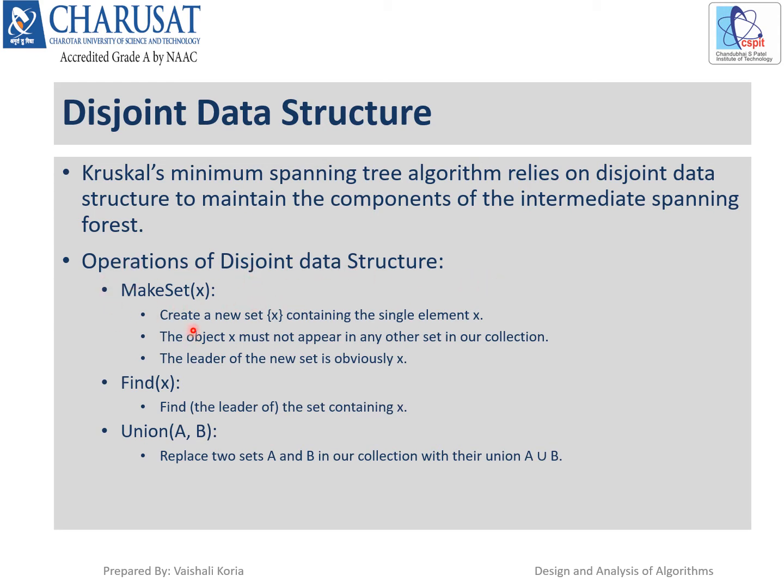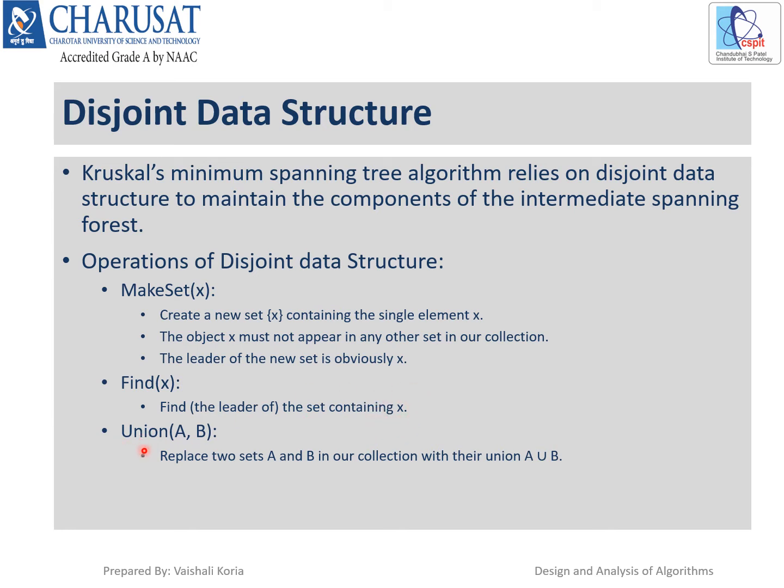So make set is used to create a new set for a single element X. So it will create a new set X containing the single element X. Now that object X must not appear in any other set in our collection. And the leader of the new set is obviously X. So this is the make set. If we talk about the graph, then we have to create a set for each and every vertex of a graph.